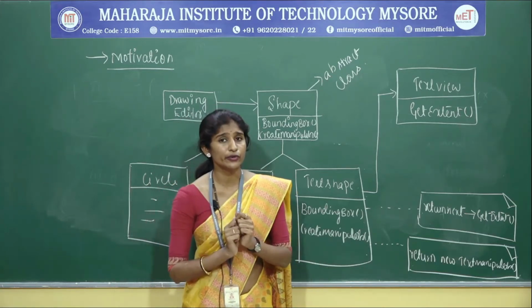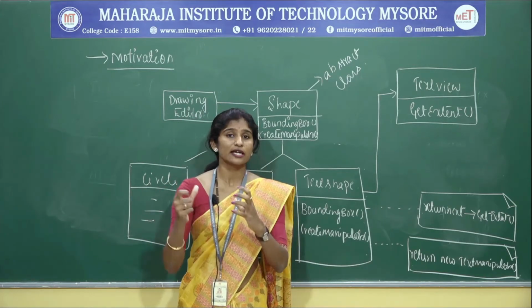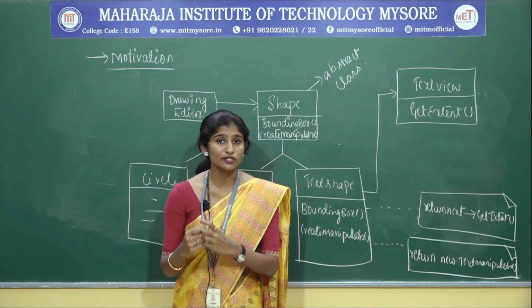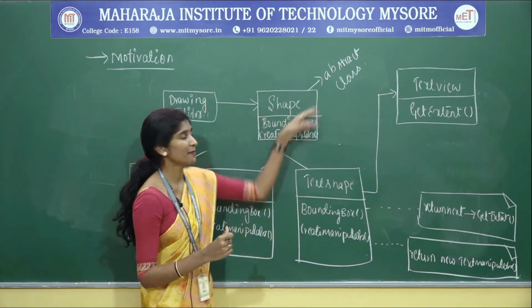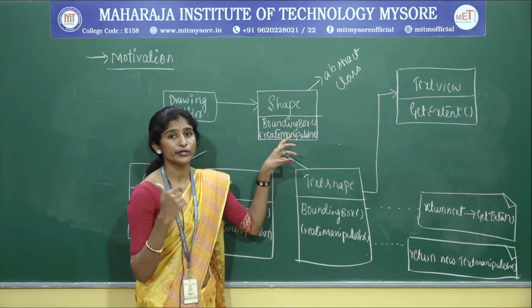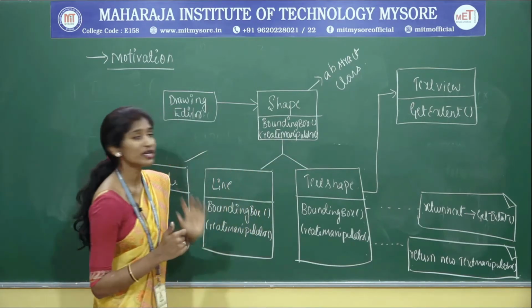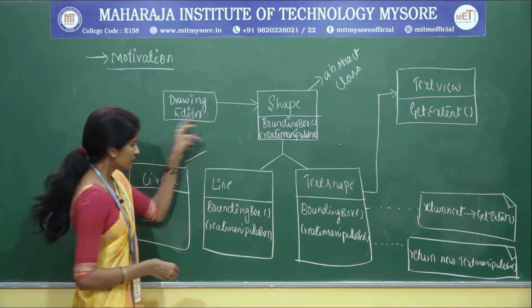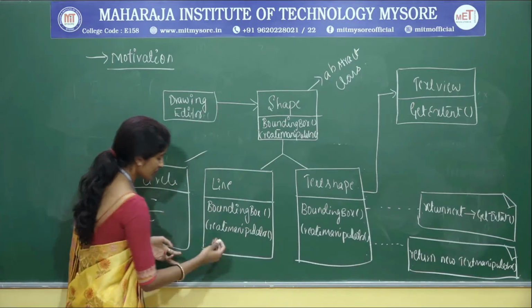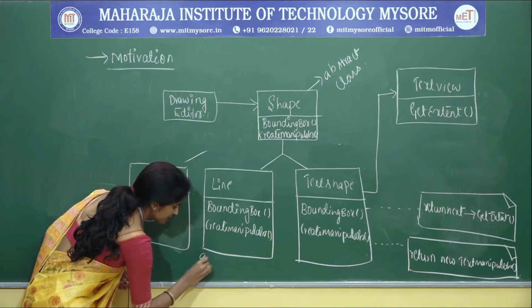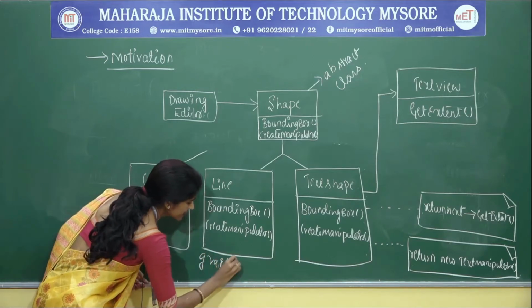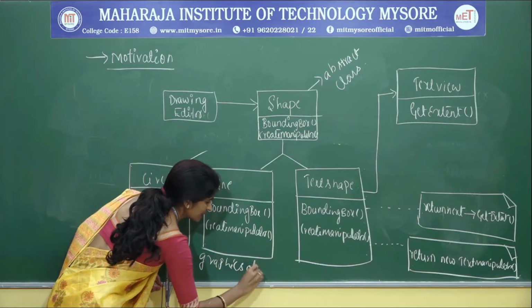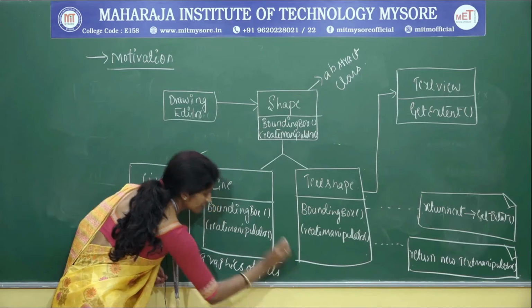So now what I need to do is bring that text to the shape class to present this shape class. Okay, so how am I going to do this? For each and every object that is created for the drawing editor, you consider it a graphic object. Graphic objects are nothing but the shapes you are going to use while drawing.